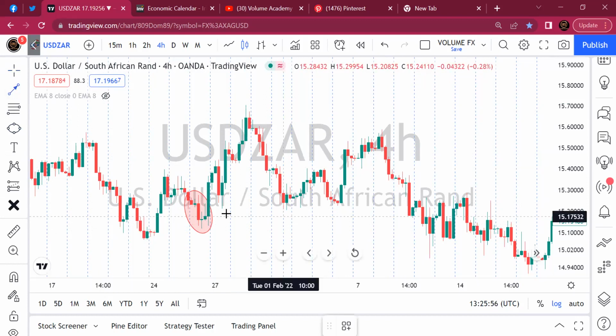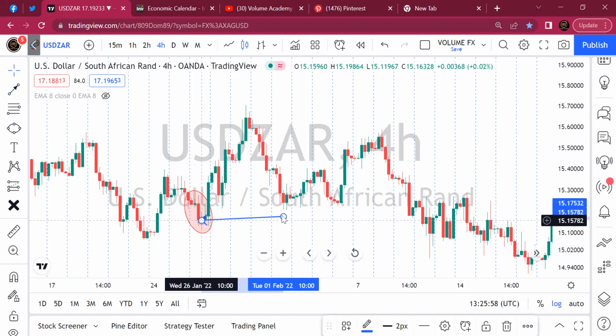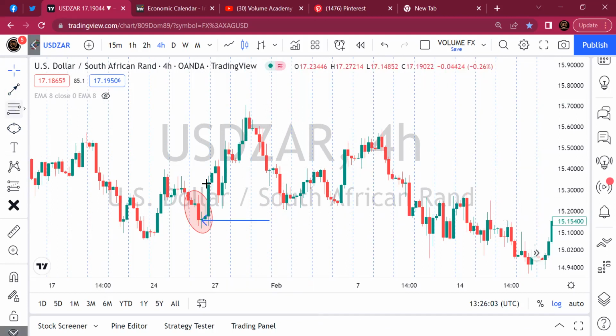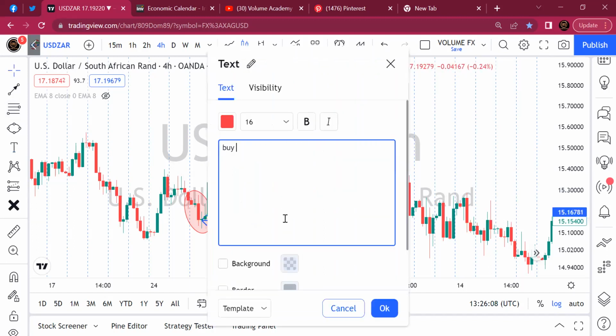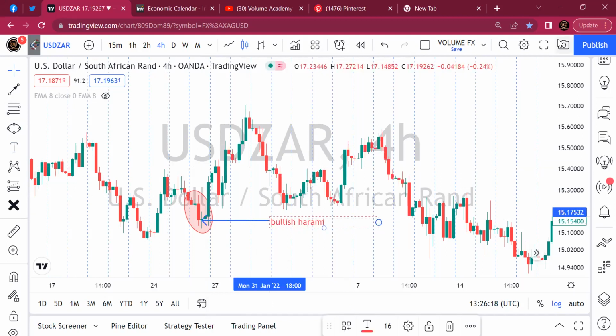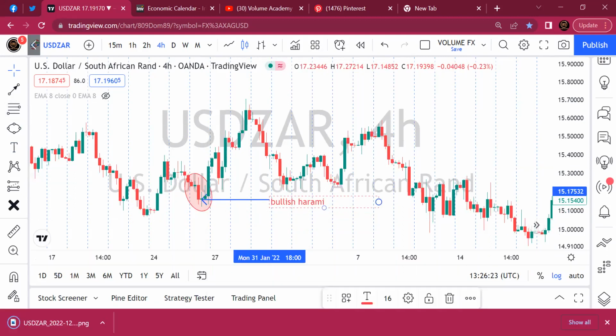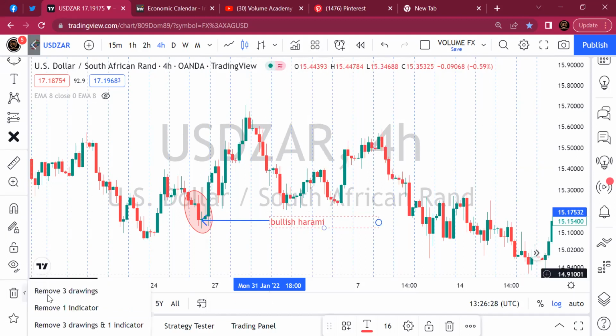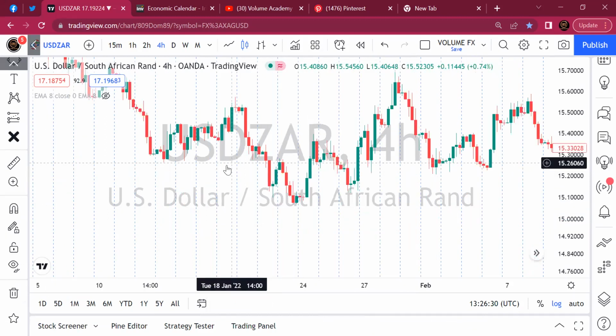Remember, we're going to be doing our homework. That is how you identify it. Then after you identify it, you do what? That is a buy and a bullish Harami. That's a bullish Harami right there. Then what do you do? You save your chart image. Then when you go back to your downloads, you're going to find it there, consolidate the homework, and you send.